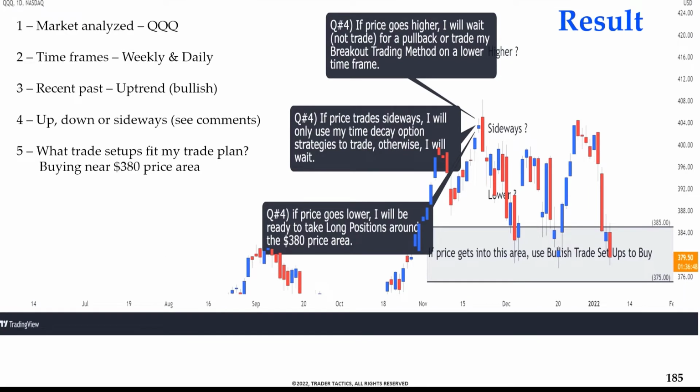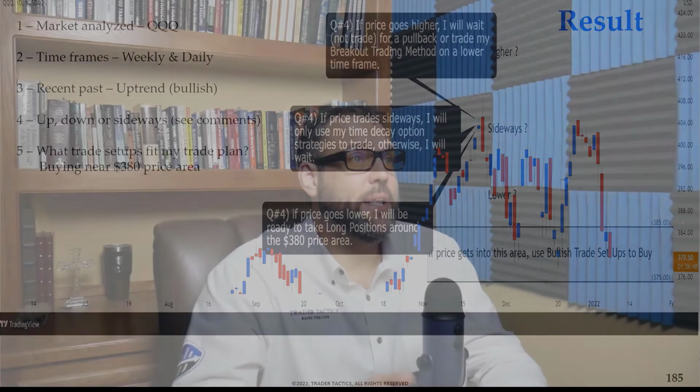It went down. It actually gapped up, and then it went down and down a lot. Price did come right into that $380 area, and it shot right back up, only to come right back down, test it again, and then shot up higher, and then came down and tested it a third time. So when we know what to do if any of those 3 scenarios happen, we're confident in taking action on our plan. And we're prepared. We're not guessing, what should I do? What should I do if this? What should I do if that? We're prepared. So let me take a zoom in look here.